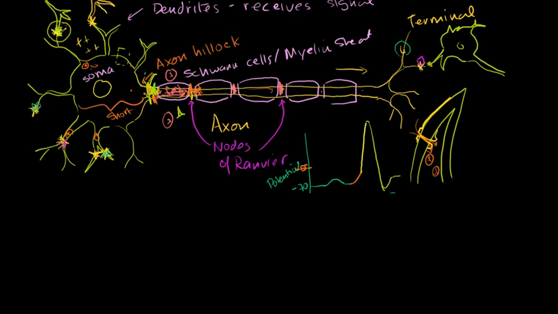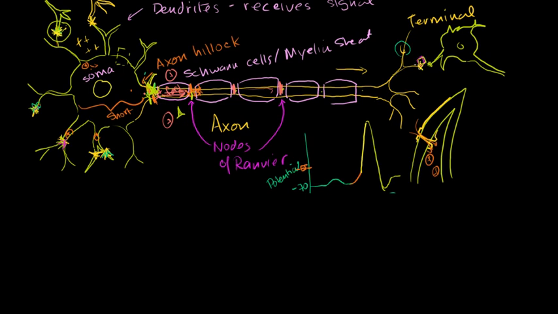How does the signal go from one neuron's axon to the next neuron's dendrite? It actually doesn't always have to go from axon to dendrite, but that's the most typical. You can go from axon to axon, dendrite to dendrite, axon to soma. But let's just focus on axon to dendrite, because that's the most traditional way that neurons transmit information from one to the other. So let's zoom in right here. This little box right there.